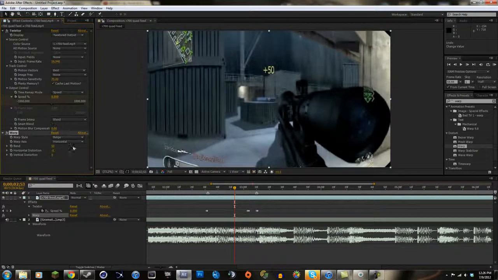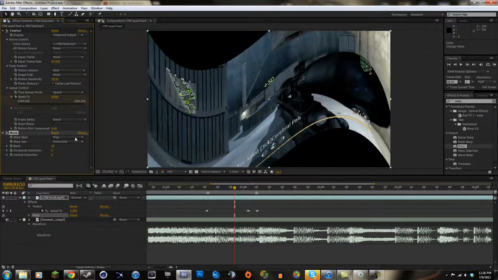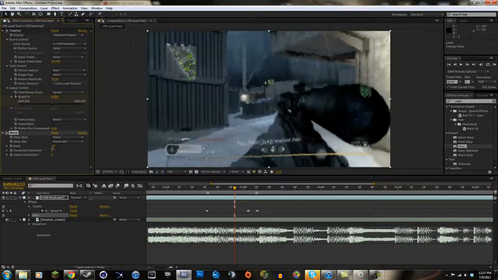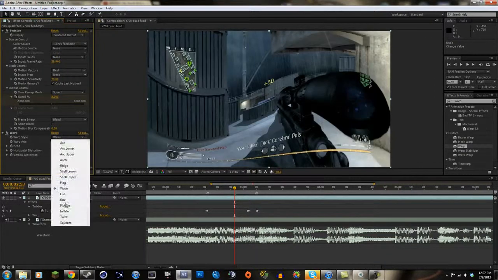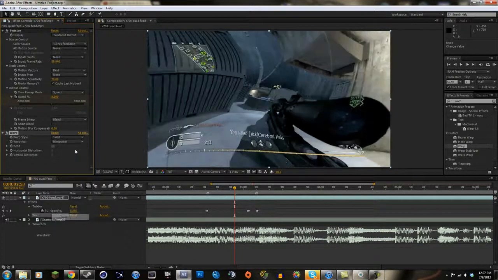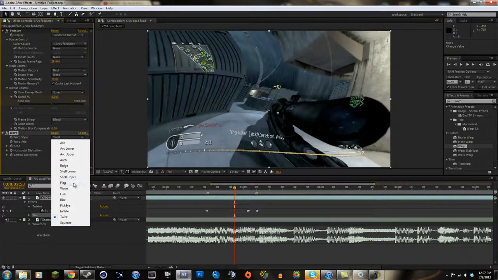You can just mess around with all this stuff. You can do some really cool things. Flag, a wave one. You could use that one, but you can't really get as much complexity as I did, it just kind of makes a weird thing. But yeah, you can go to fisheye. There are tons of these things you can mess around with to make some cool stuff. That looks kind of cool. You can make some really cool warps with that, or you can do a combination of this and turbulent displace if you want. It's all about mixing things together and making some creative stuff.